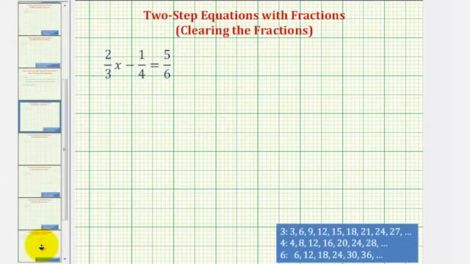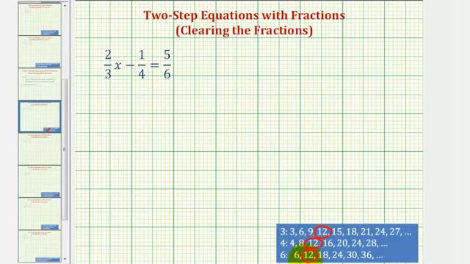So going back to our example, we first want to determine the least common denominator when we have the denominators of 3, 4, and 12. Well, the least common denominator will be the least common multiple of 3, 4, and 12, which would be the smallest number divisible by 3, 4, and 12. Looking at the multiples below, we can see the LCD would be 12.